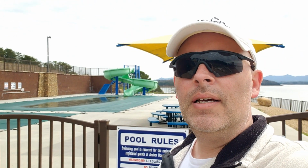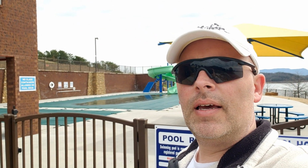Volleyball area, and then up on the top of the hill in this building here is the pool area. Now it is mid-March, a little chilly, but they've got an array of seating and a nice little pool. There's a smaller pool here, obviously a slide. Now up here is an arcade. They have an arcade available for, you know, those who like the video games. Also in this same area is this food truck that stays open, and it's called the Campground Cafe, and they feed you all kind of vittles for a monetary donation. You got to pay for it, right?